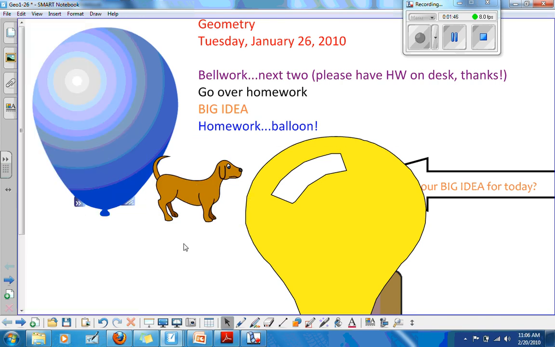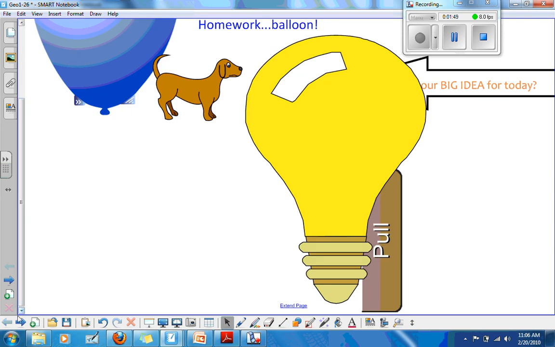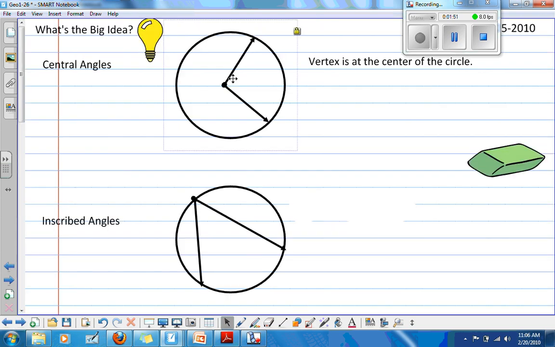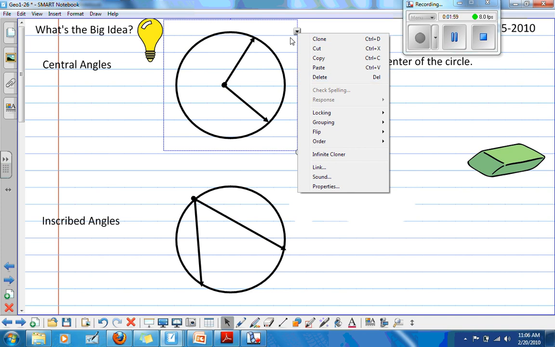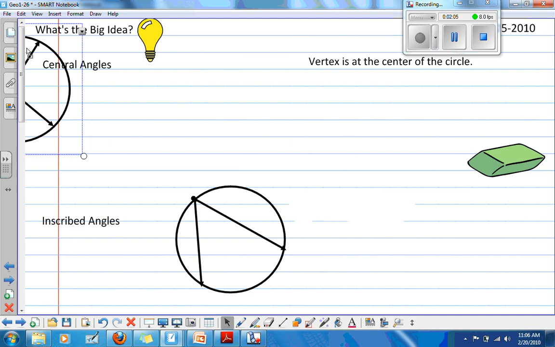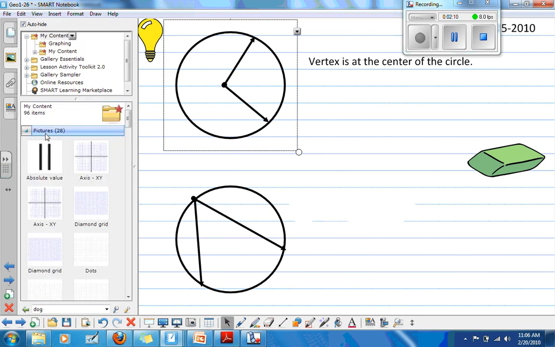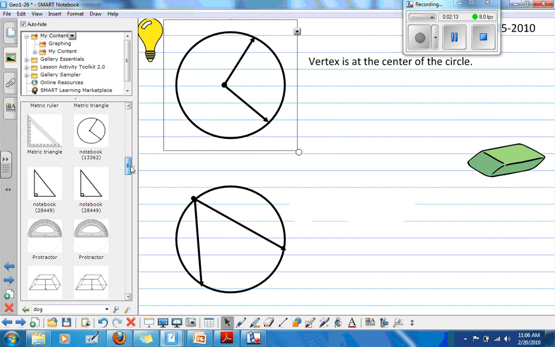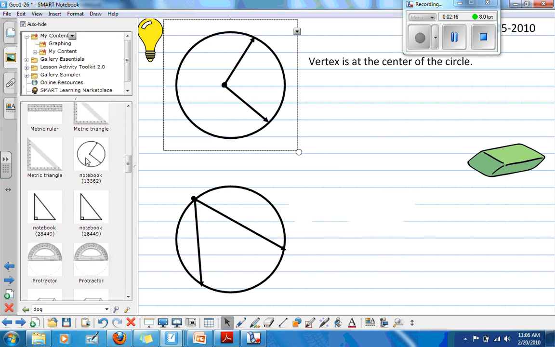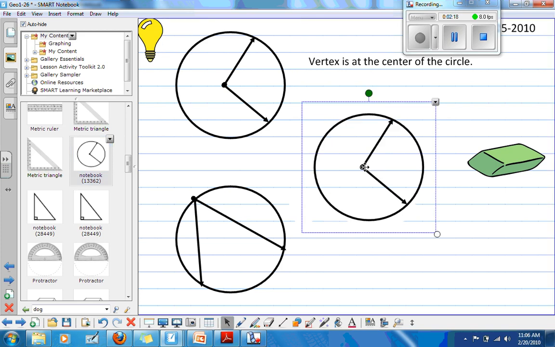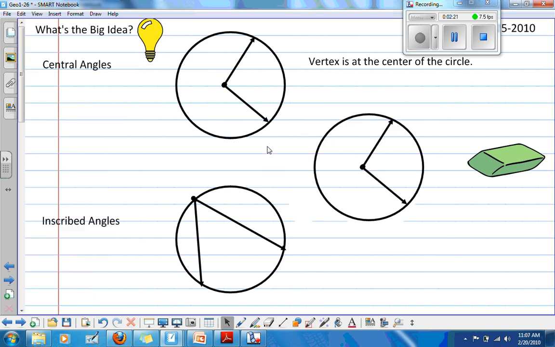And in reverse, if I've created a picture in the notebook file, like this circle for example, and I want to put this circle into my content because I use it all of the time, I just click here and I can add it into my content like that, or it's probably just easier to grab it and drag it into my content just like that. And now it's in my content as a picture right here. So here's my circle picture in my content, and if I need it again, just drag it back over, and there you have it. Very, very helpful feature, the gallery, and especially my content.